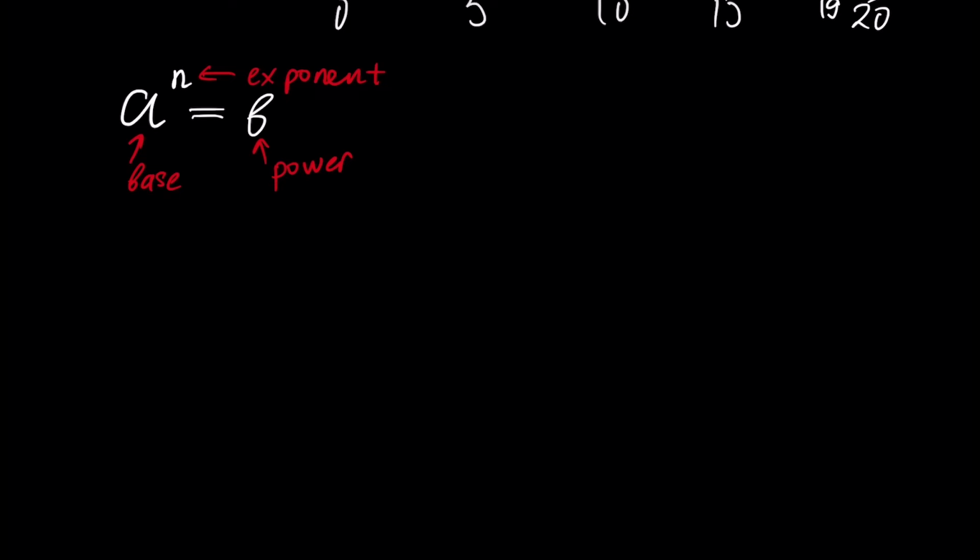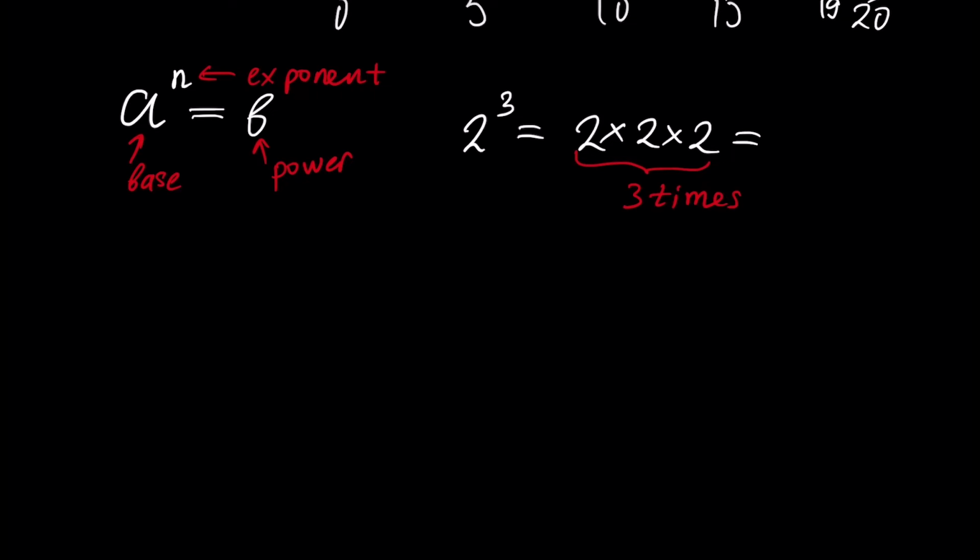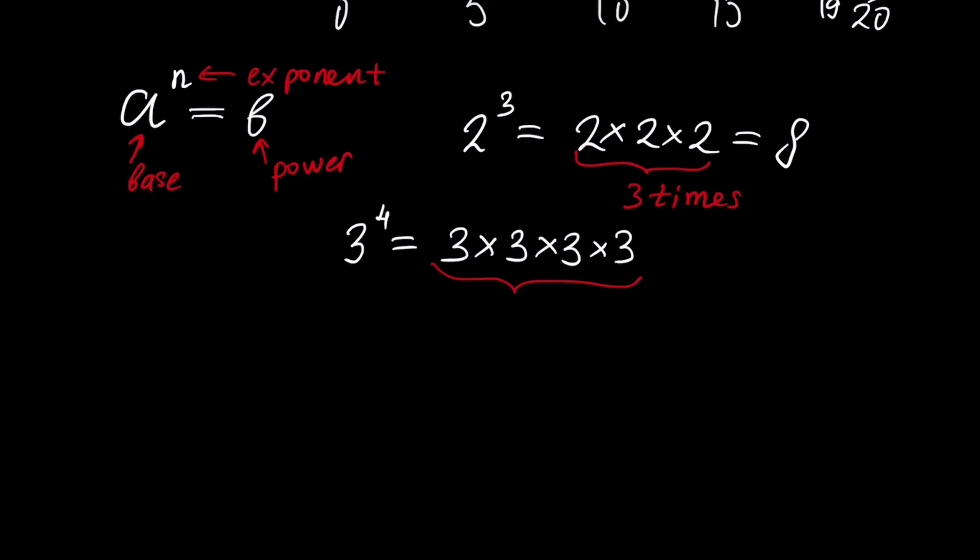How is this operation, raising a number to a power, defined? For easy explanation, we can define it as several multiplications. For example, 2 to the power of 3 is multiplication several times, exactly 3 times. So once again, assume the power is a whole number. In this case, this is about multiplication of 2 by itself, done 3 times, and the result will be 8. Another example is 3 to the power of 4, which is 3 times 3 times 3 times 3, done 4 times. And the result will be 81.